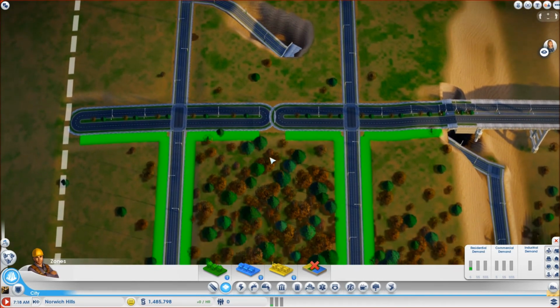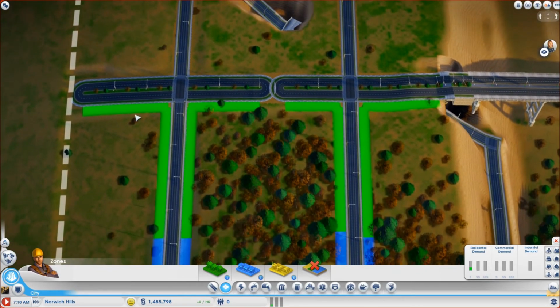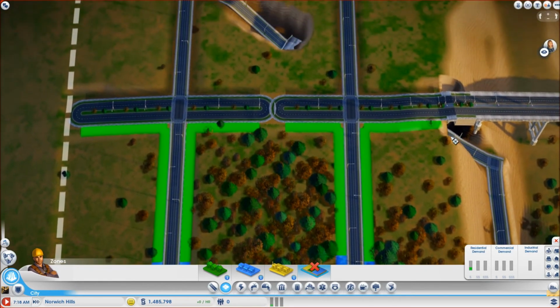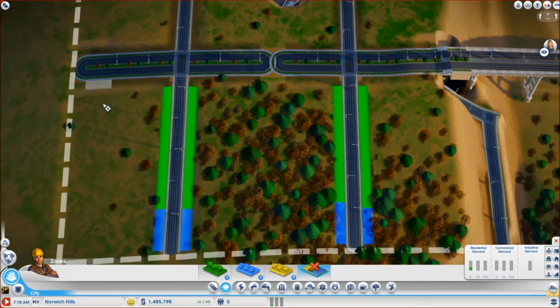Now why have I zoned on these avenues if I have told you previously never zone on avenues? Because at the start of the game you're just going to have maybe 5 or 6 sims living in these houses. That's not too much traffic and you don't have to worry about it. But once they build these buildings here, you can simply unzone, and the next time they increase in density, they can only increase in density here or here.